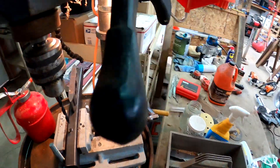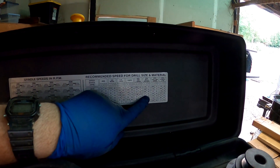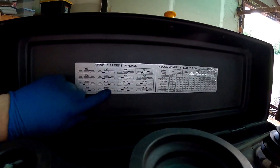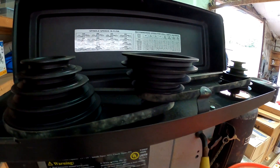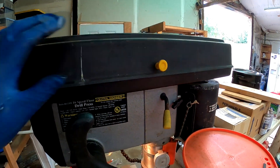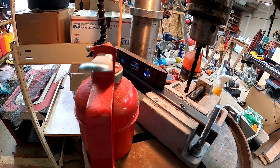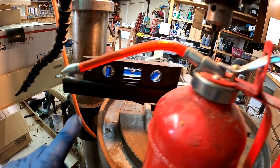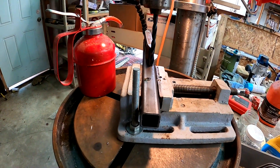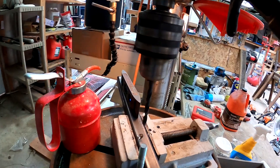On my drill press we're cutting mild steel at roughly one-quarter inch — we're actually doing size H, which is 0.266 inches, and the chart suggests a speed of 870 to 1440 RPM. I've set up the speed accordingly. In general, if you don't have a drill press like this, using a slower speed is always better — it keeps the temperature on the drill bit down and allows the tool to bite much better. I have my drill bit chucked up with some cutting oil, a level on my piece, and it's clamped in. This could probably be done with a hand drill, but I'm using the tool I have.